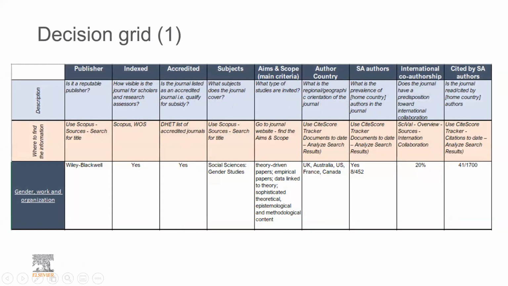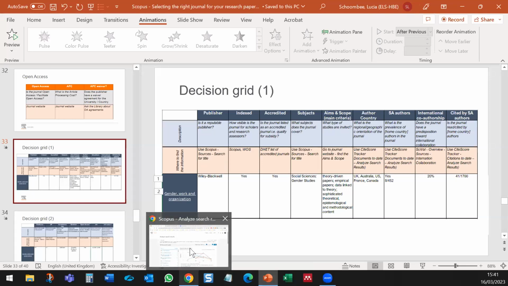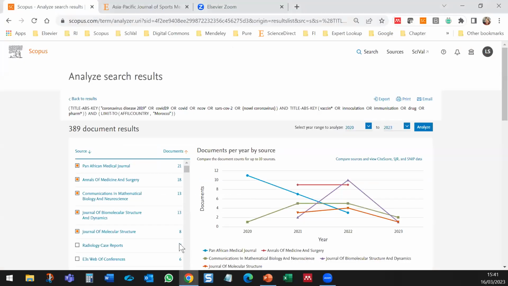So let me just go back to my Scopus example. And we will first look at how you, from this point, so we're working with this example of the pandemic and vaccination.